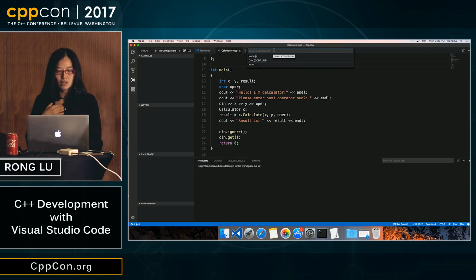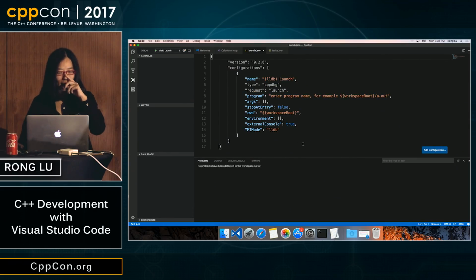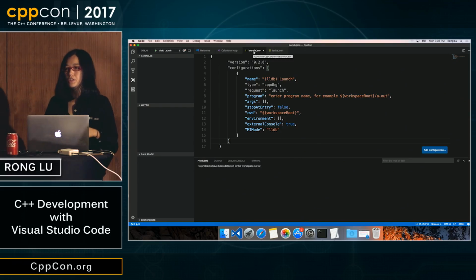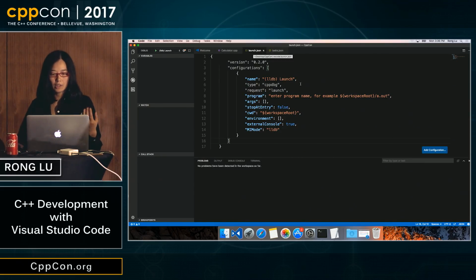In VS Code, on Mac and Linux, we support GDB and LLDB as your debugger. On Windows, you have the choice of the MS Visual Studio Debugger or the GDB debugger. So in here, I'm just going to pick C++, GDB, LLDB. And similar to the tasks.json file, another JSON file is created called launch.json. That's what you need to define for the debugger to work.